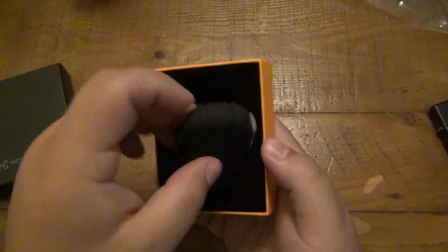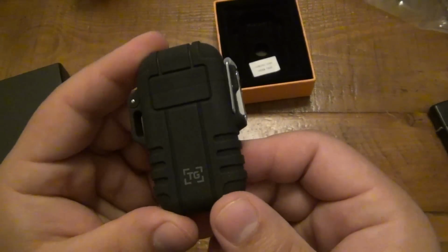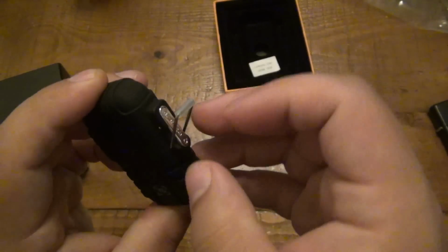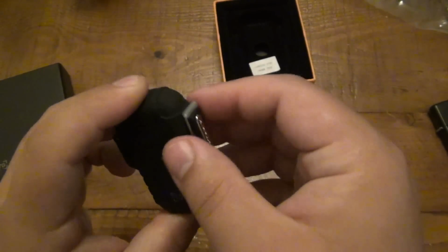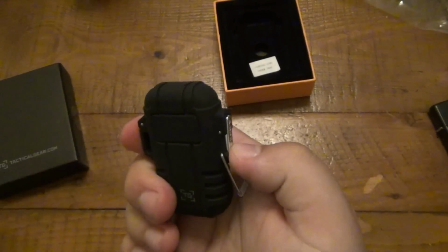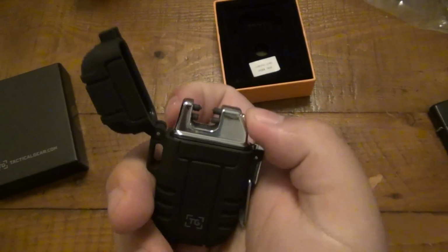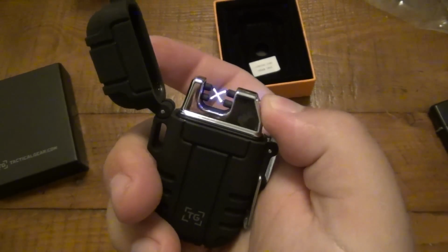So, oh, cool. This looks like that Zippo case that I got. There's a little kind of a bail. I guess that just keeps it closed. But then also there's a release button here, and then a button on the side. So there's your plasma style lighter.